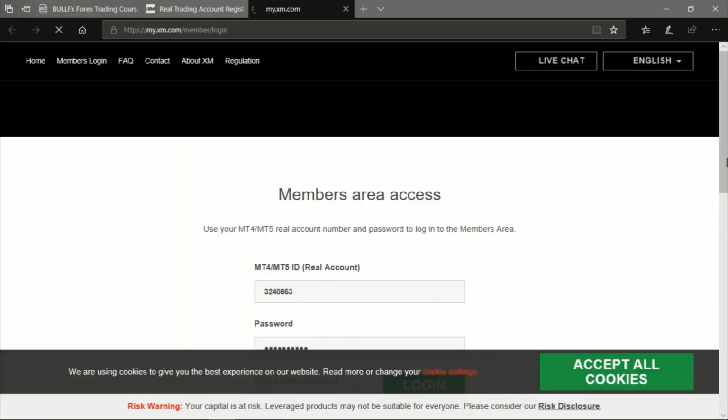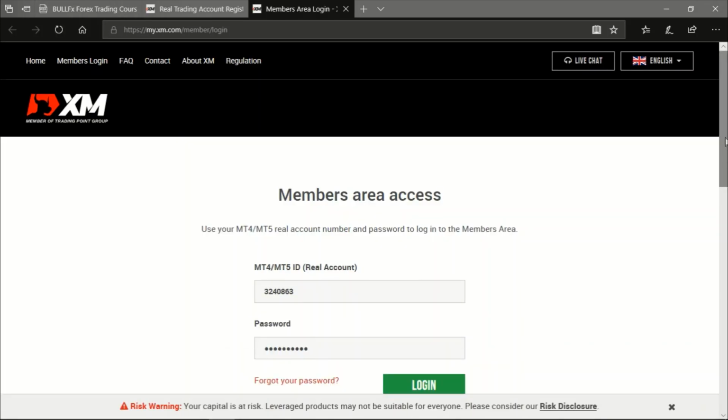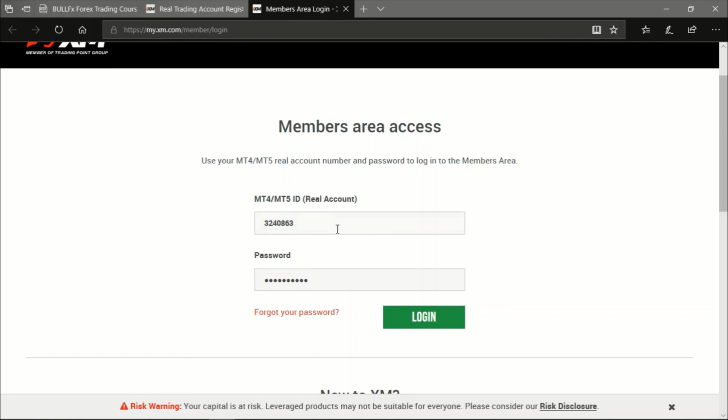If I click on the member login section, once I've already been registered, you would then see here's an MT4, MT5 ID. So this is one of my MT4, MT5 IDs. That is how it looks, and you can see that I've got a password that is covered up.